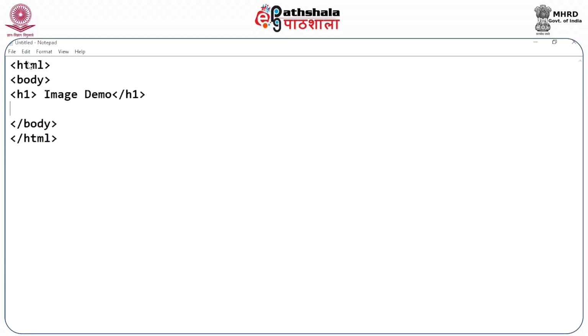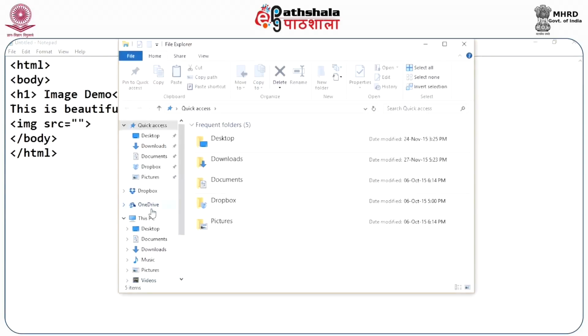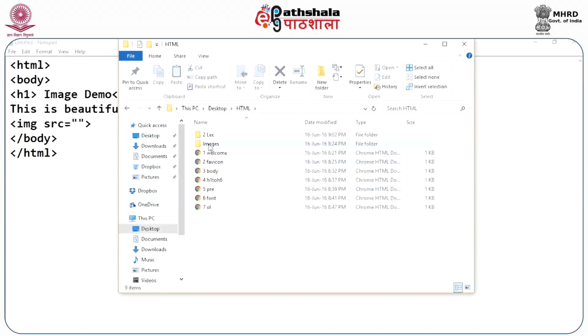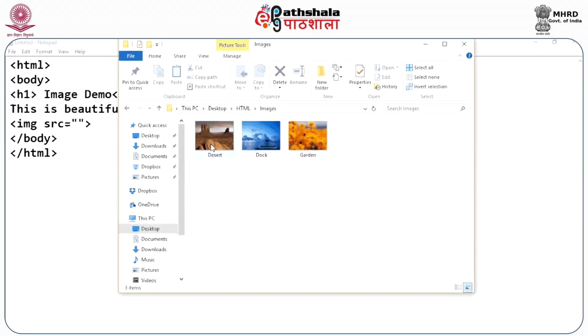Now I write some text: this is beautiful garden. Now I use one image tag. I write img src equal to the source. As you know, I have created an HTML folder on my desktop, with an images folder inside it.